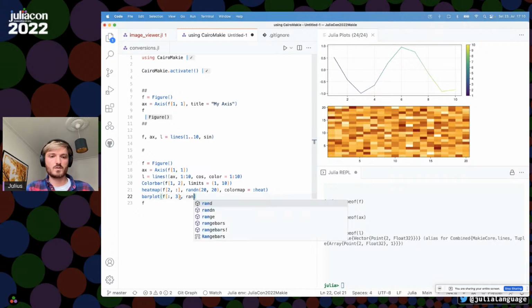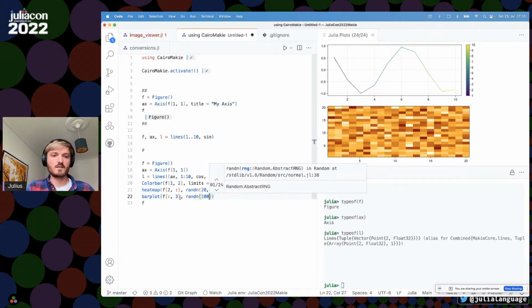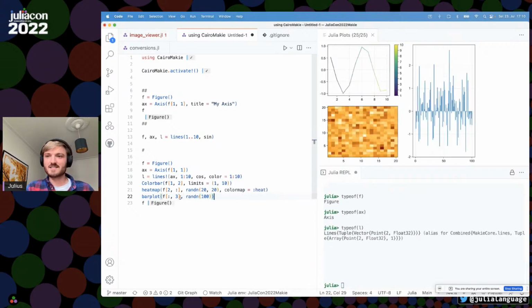And we just do random values again. So like this. And as you can see now, there's a bar plot on the right side spanning those rows and columns. And this is how you can build up a scene iteratively. I mean, not interactive, as said, Makie is not interactive.